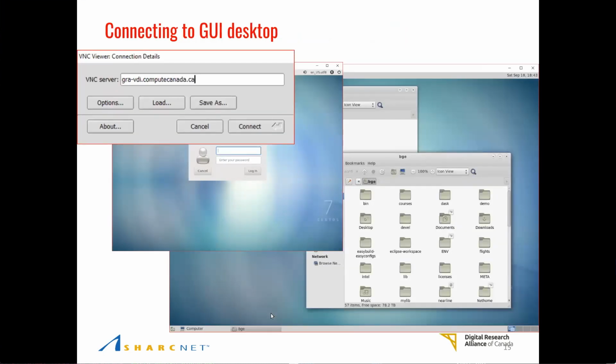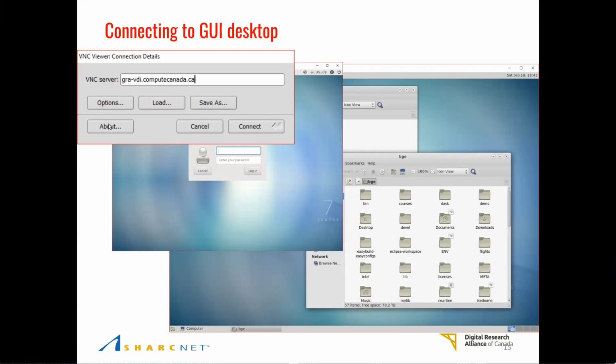Okay. This is something special for SHARCNET. SHARCNET is operating a cluster called Graham. On Graham, we provide users with a remote virtual desktop, kind of a VDI. So you can log into any of those VDI nodes on the Graham cluster.